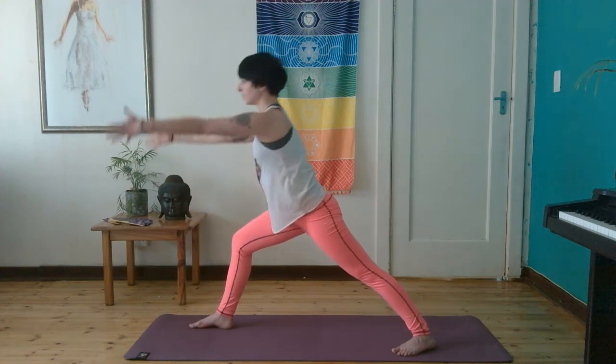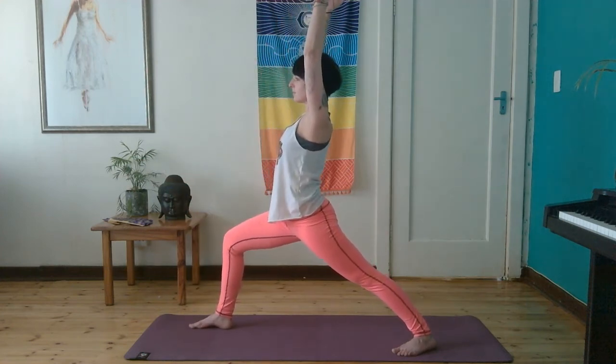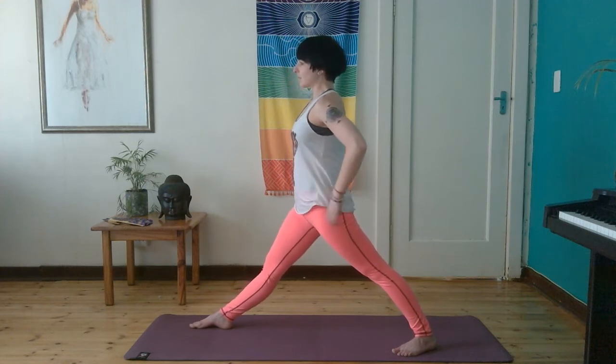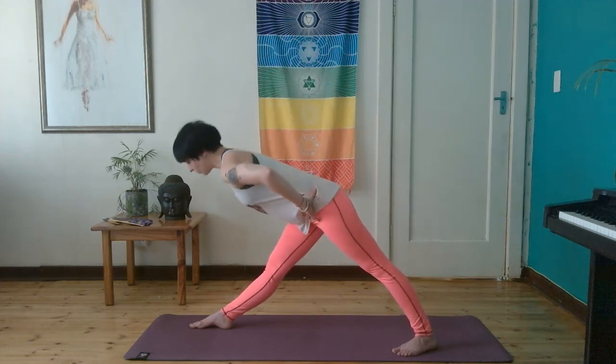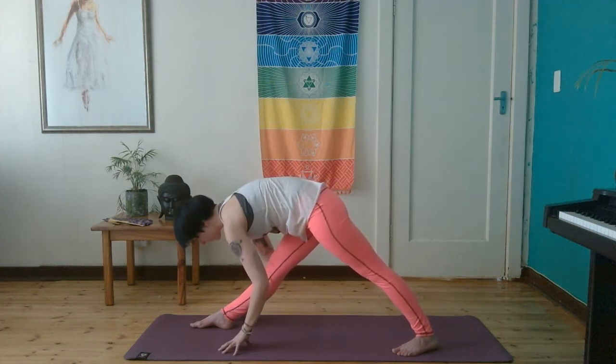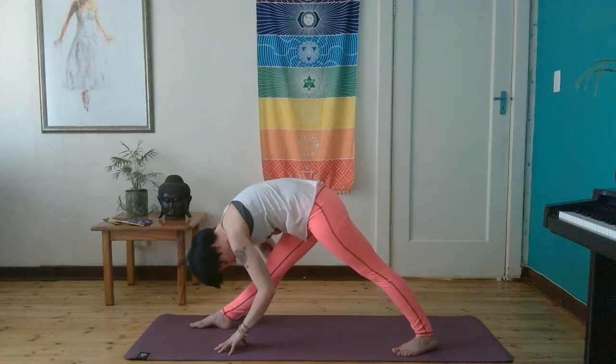Back up into warrior one, dropping the hands onto your hips, straightening the right leg, and fold forward over for pyramid pose over that right leg. Pull that right hip back so you keep the hips in line. Relax the shoulders, relax the head.